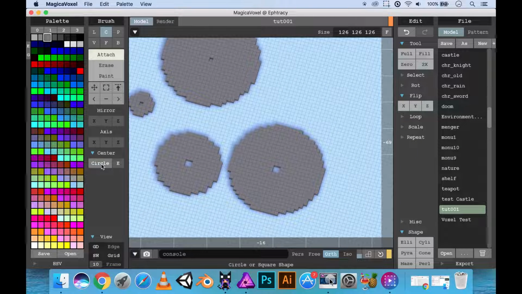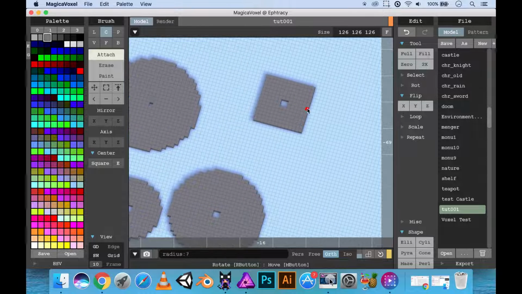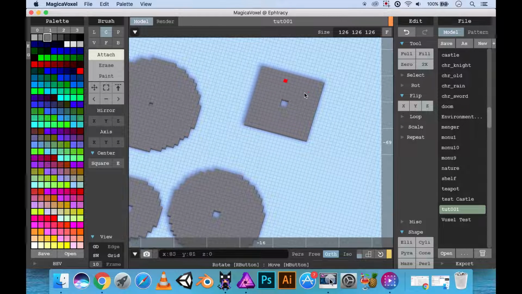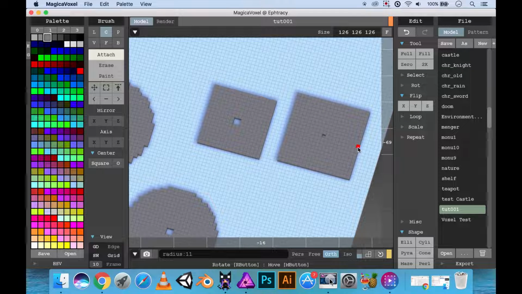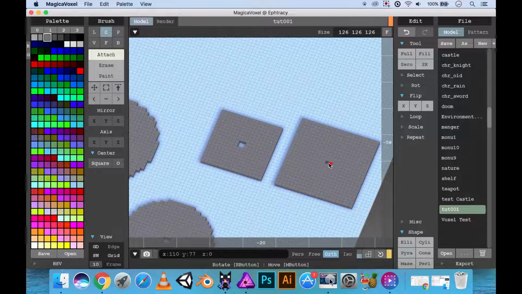And you can do the same thing with the squares. You'll notice it's an even size right here. You can switch it to odds again. You'll only have a single pixel down here that is empty, which indicates to you that this is odd and this is evens.